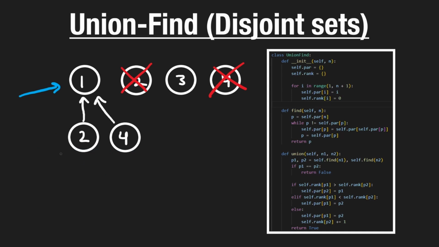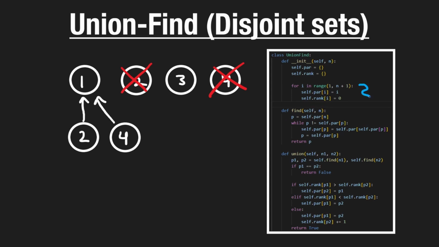Anytime we want to union 2 with somebody else, like for example 3, we're going to end up going from 2 up to its parent. That's where the find operation comes in. Given some node, we want to find its parent. We want to do that so that we can perform the union operation. How do we find the parent? And by parent, we usually mean the root parent. So P in this case is going to be the parent of N.